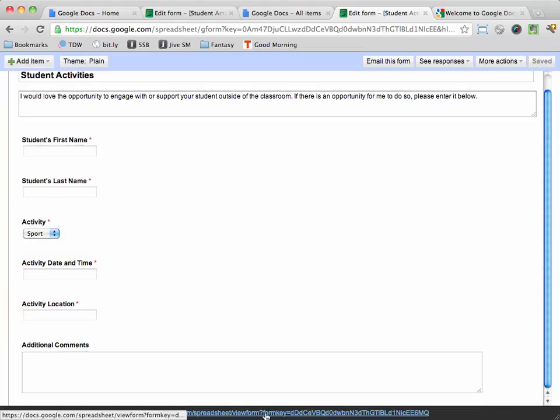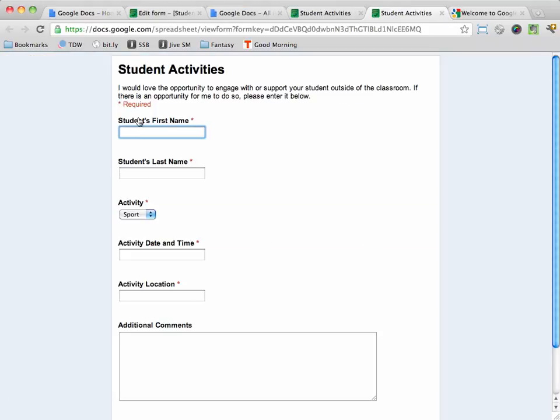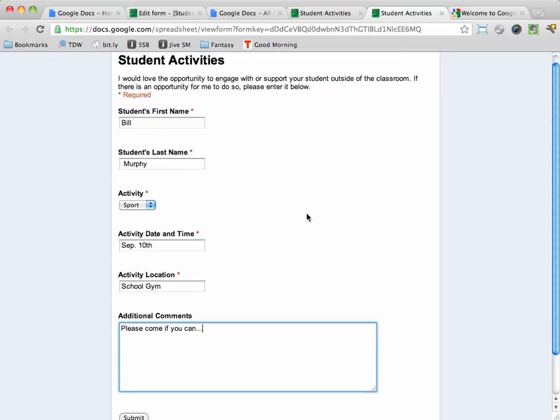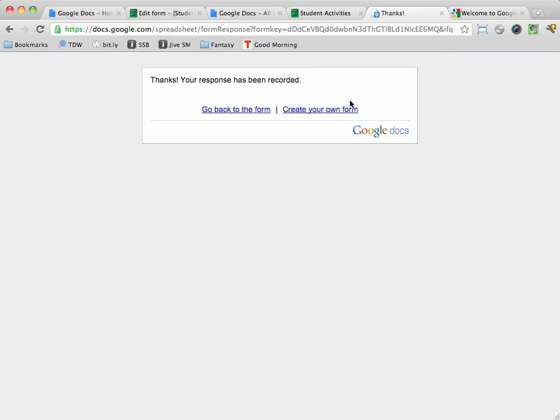And if I wanted to view the form itself, I can go ahead and do that. Now, from this angle, you can go ahead and send the URL to other people. It does have share options over in that edit screen as well that you could use. But to give you an idea of what would take place, just say it's a sports activity. So I've gone ahead and I've filled in the form. I can submit that form. And now it gives me a little bit of, thanks, your response has been recorded.